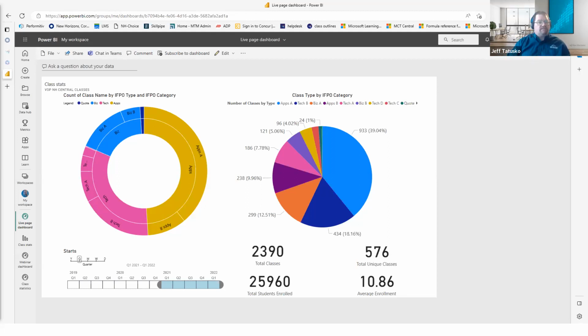So those updates can be scheduled to happen throughout the day. Depending upon the type of licensing you have, you might be able to have it run maybe once a day, maybe a few times a day. With the right license, theoretically, you could have it update up to 48 times a day. I don't know that you necessarily need to do that, but it will, and you can have that scheduled in the background. So it's automatically going to be in there.